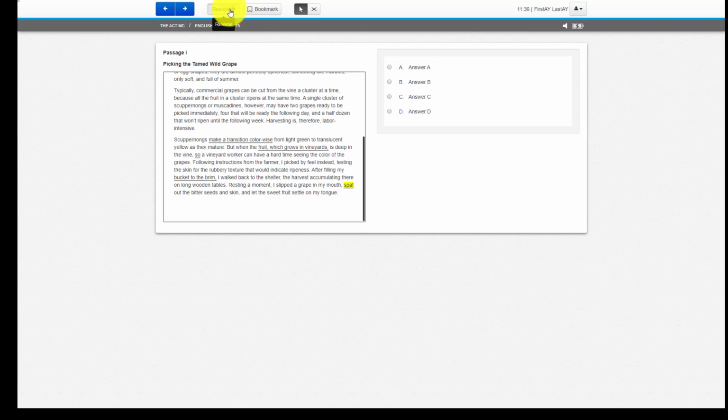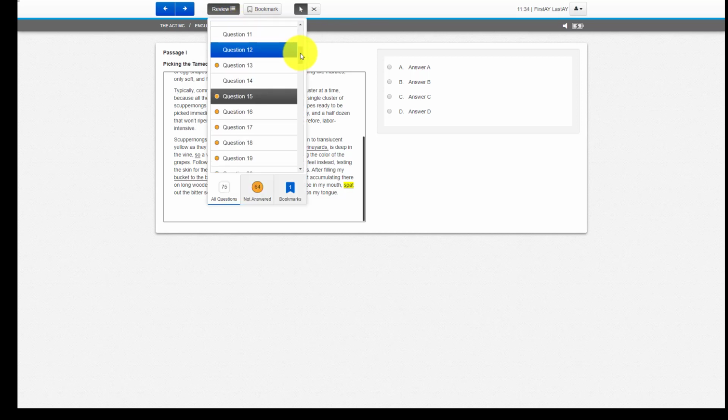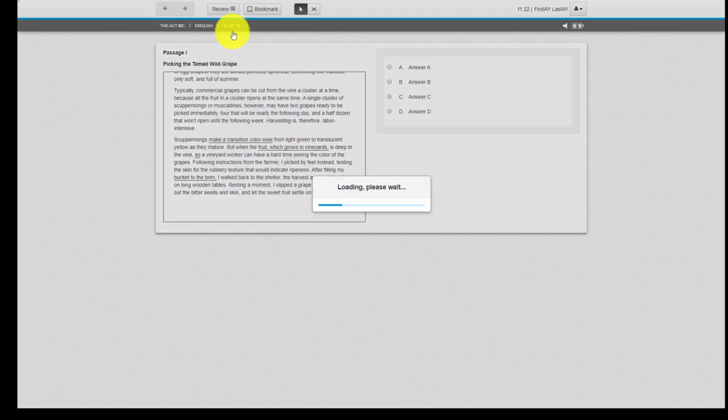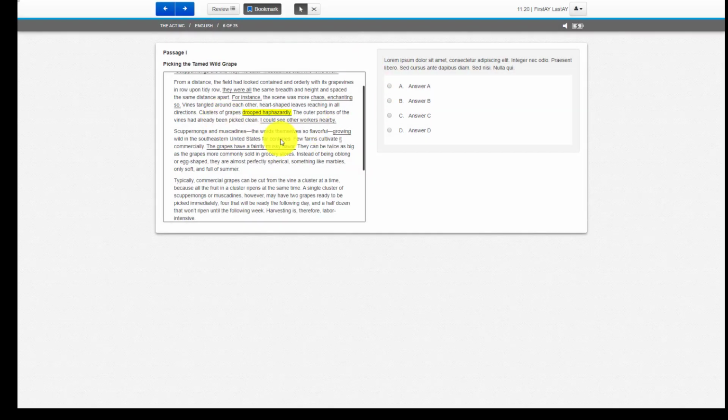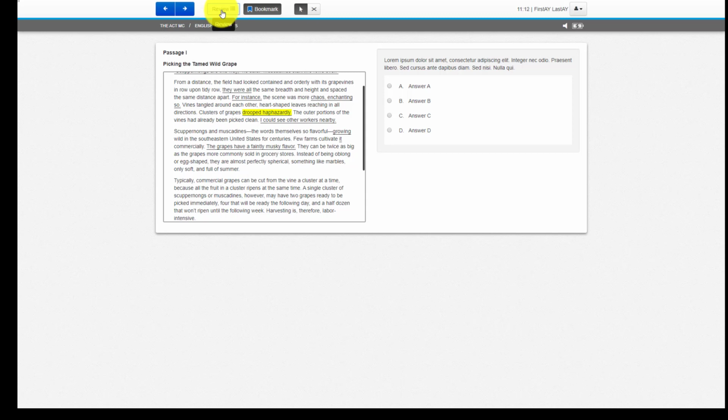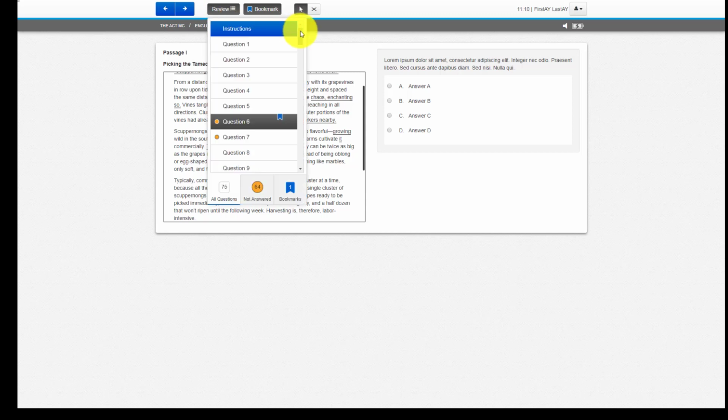Okay, and then I'm just going to go ahead and log out or end the test right here because I don't want to keep doing this, because you have the idea. By the way, if the student wants to go back to the bookmark right here, they just click on it. It's question 6. They click on question 6, and it brings them to that item. See that? Fairly simple. I'm going to go to review and have the student in the test.